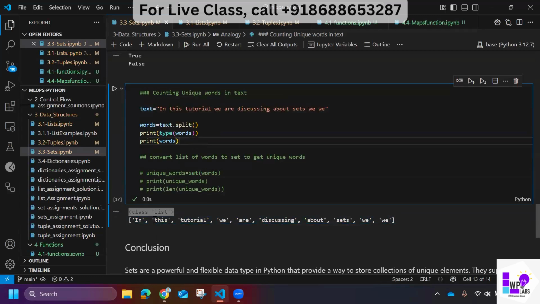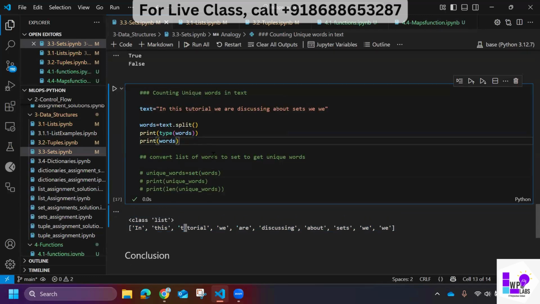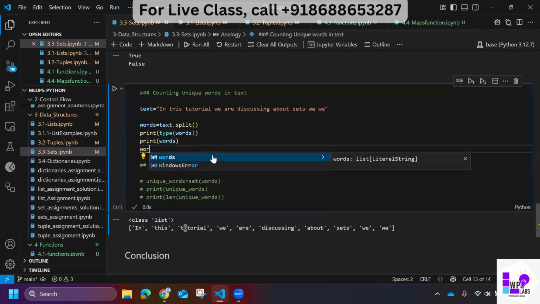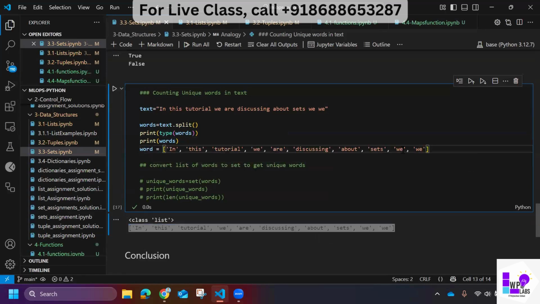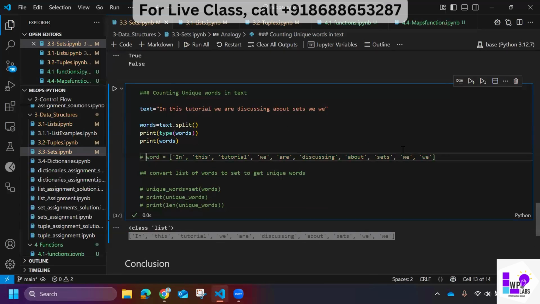So in this words variable, what do I have? I have this particular list, which has the repeated word in it twice.